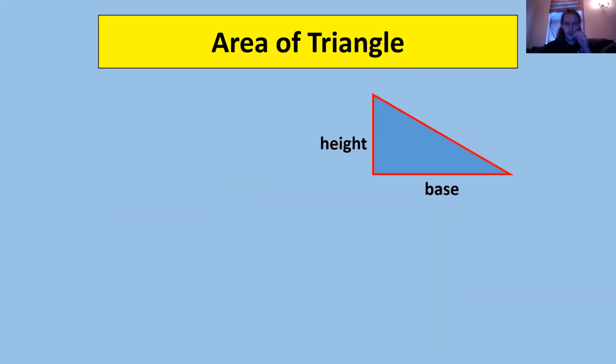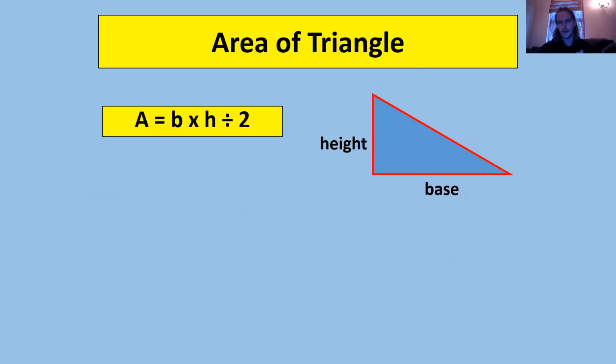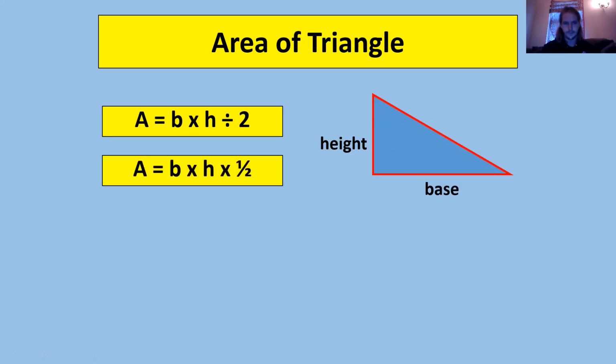So moving on then, the area of a triangle is just the height times the base, and then we divide it by 2. So we work out the area of a rectangle, and we cut it in half. So those are the 2 main ones that we need to know. And again, for the perimeter here, we could just add all 3 of these sides together. You could also write it like this. So we know that dividing by 2 is the same as multiplying by a half.